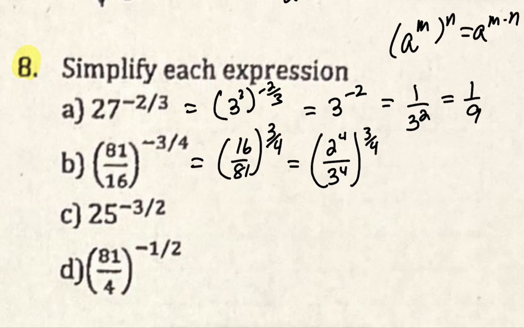So what's great is we can just now multiply those in, and the 4's are going to cancel, because the 4th power and the 4th fraction denominator cancels out. And so we get 2 to the 3rd over 3 to the 3rd, which we know how to do. 2 to the 3rd is 8. 3 to the 3rd is 27. Always think in your head, can I reduce that down further? I cannot. That's done. Okay.